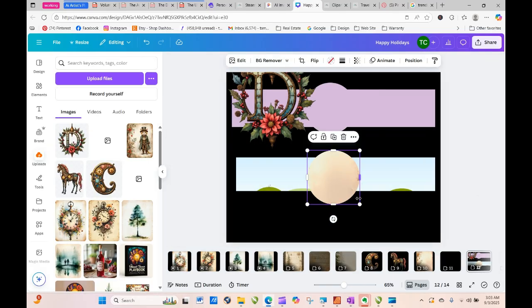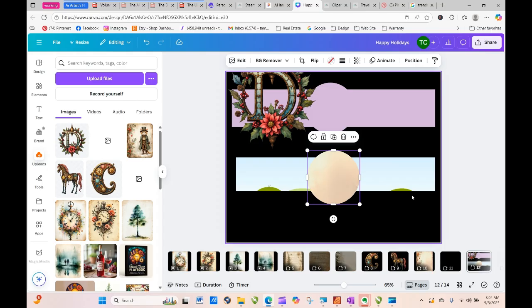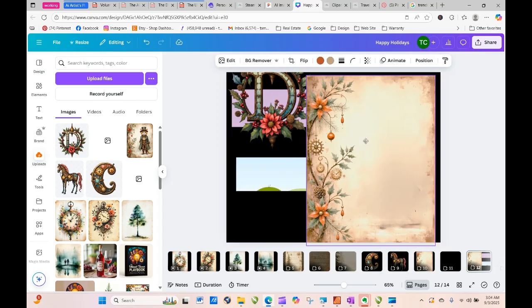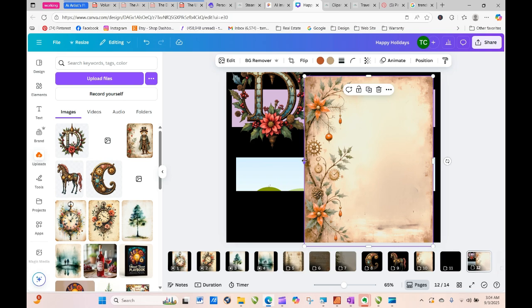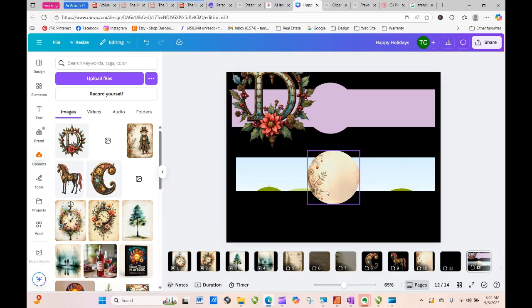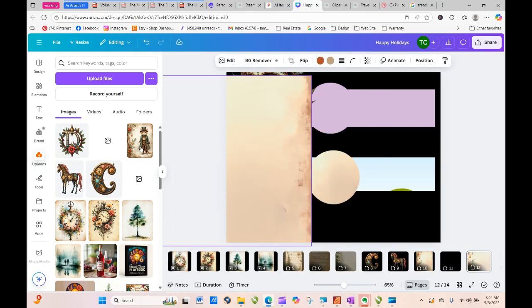So we have that color in order to get it. Okay. There we go. And then I'm going to paste another one. And I'm going to do this. And then drag it there. Whoops. I dragged it the wrong place.